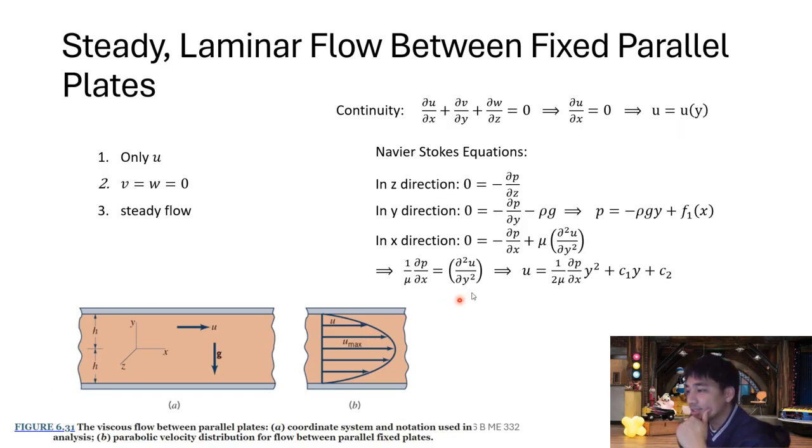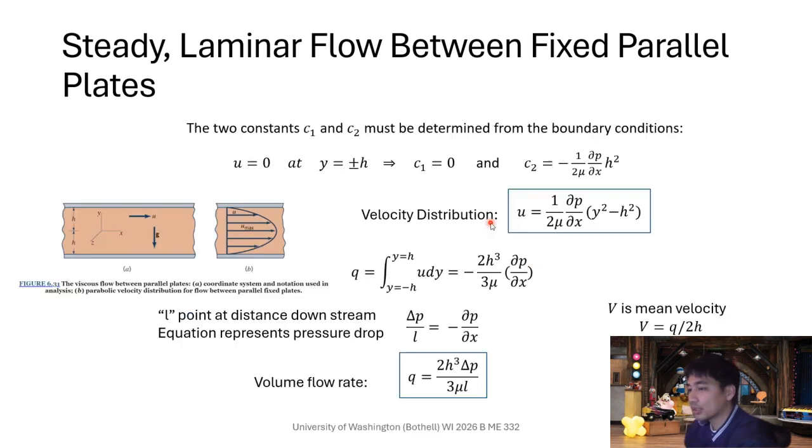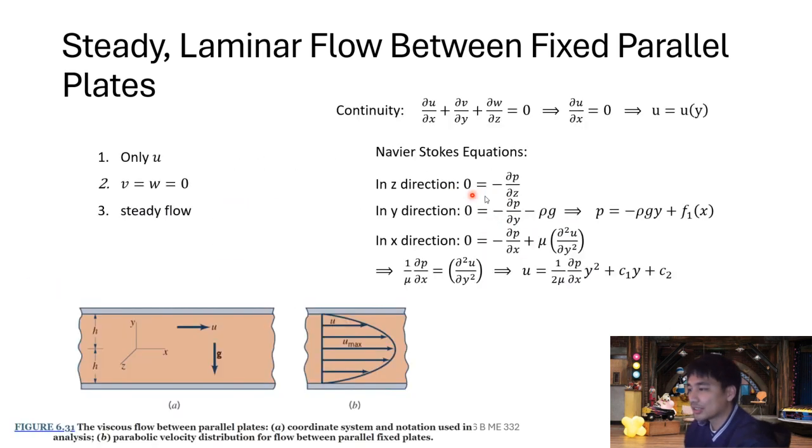And then here you'll see the Navier-Stokes equation. This kind of fast forwards it, but in the next example, I will actually show you things getting plugged in, because I thought the next example is more important, and I don't want to do too many derivations for you. So in the z direction, it's going to equal 0, like I showed here. And then we have the negative pressure with respect to z. In the y direction, we have 0 as well, because we set that over here. And then we have the pressure with respect to y subtracted by the density times gravity.